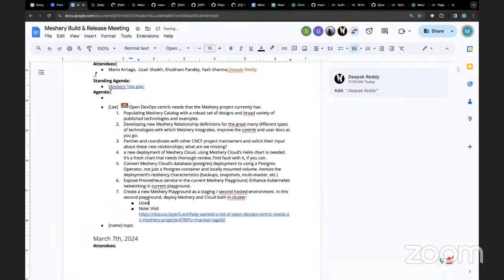Yeah, exactly. So basically, previously we tried deploying Meshery as full Kubernetes via Helm chart, but we faced issues where some users were testing their designs on Playground, and accidentally they installed Cilium service mesh or any service mesh or deployed some of the designs, so it messed up the networking.